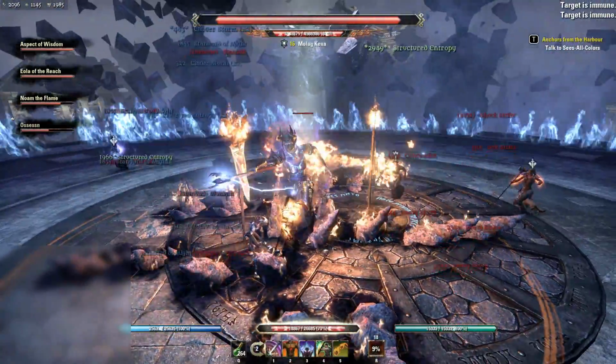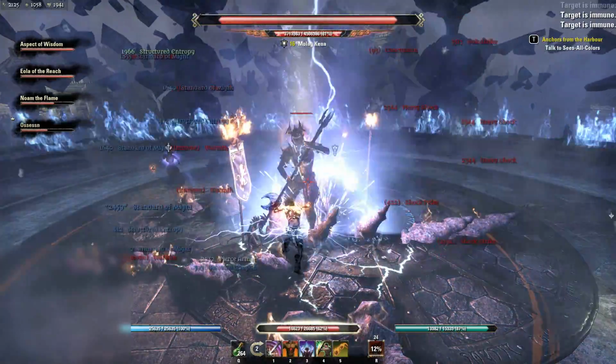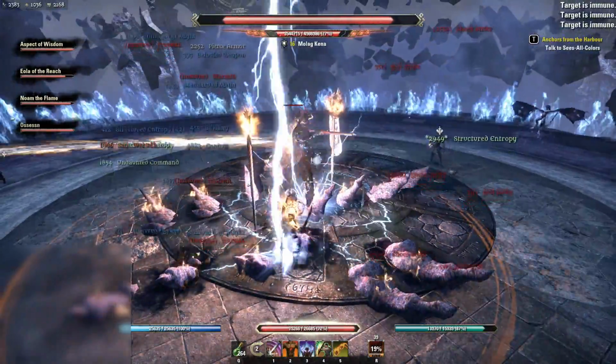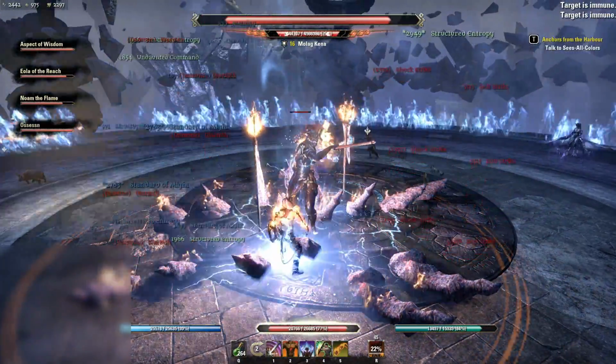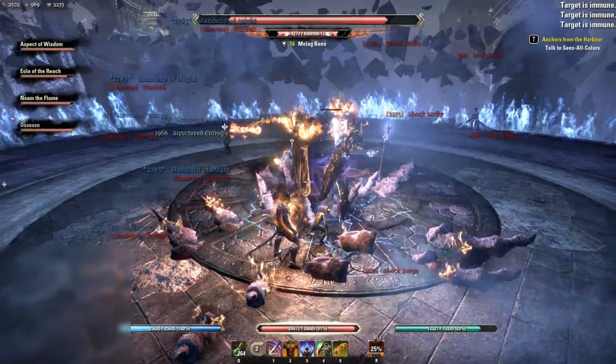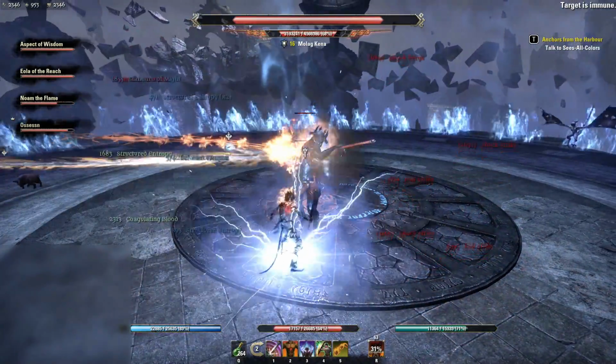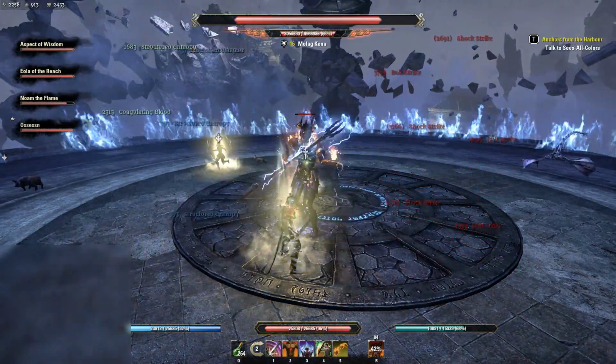But the difference between hard mode and normal mode is the fact that the walls will be faster in hard mode, and, let's see, the storm atronachs will be faster. But yeah, that's pretty much it. She doesn't get more health or anything like that.